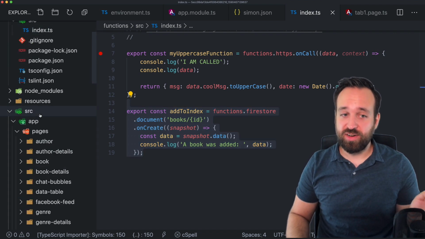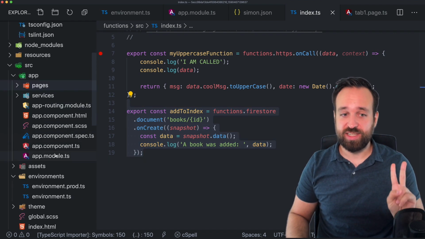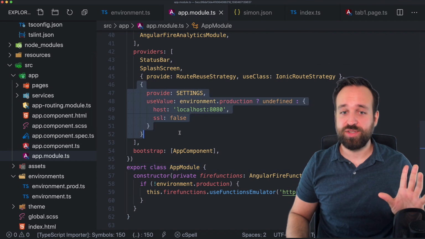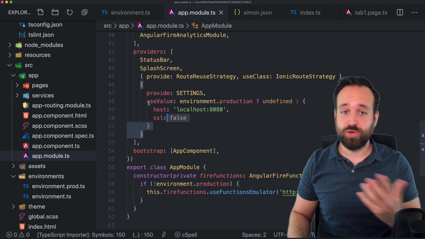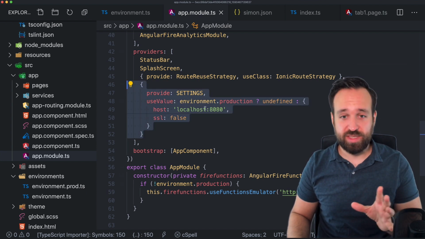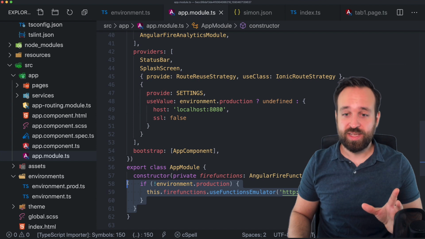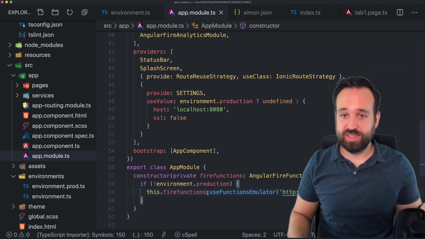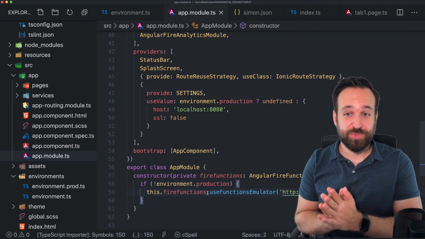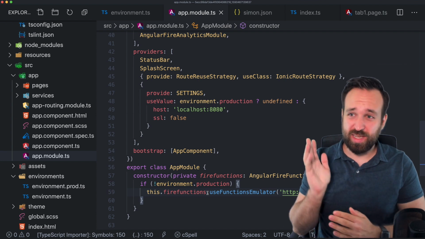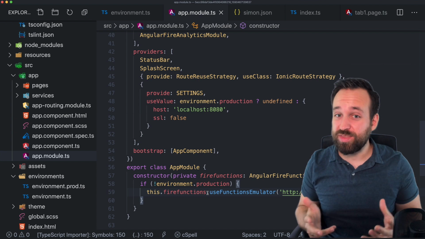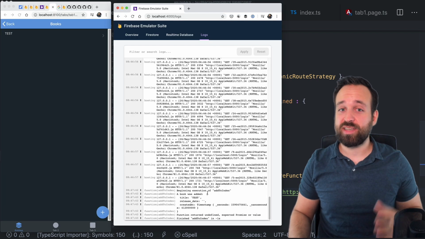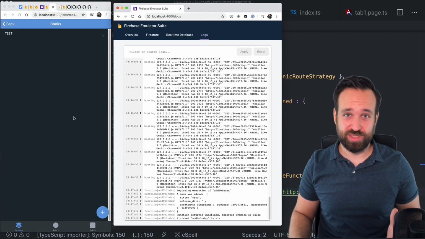And again, all of this just by changing a few lines in our app module to check if we're running in a local environment or production. So for production, if you make the production build, nothing of this will be used. But in the local environment, I could now actually turn off my internet connection. I could go on a plane and I could completely work with this local emulator suite of Firebase tools.